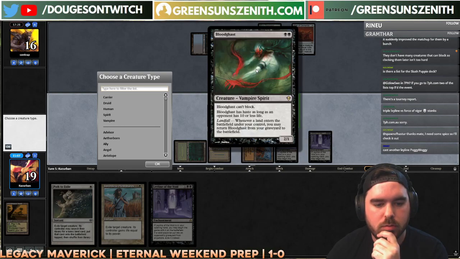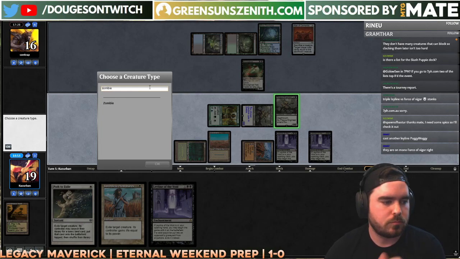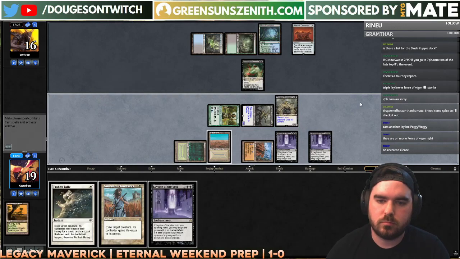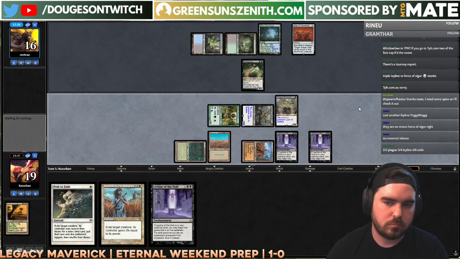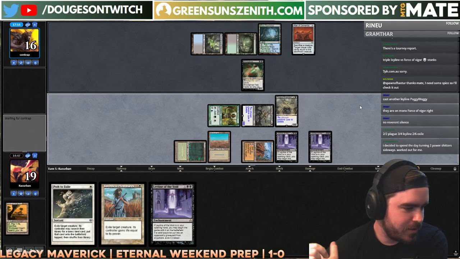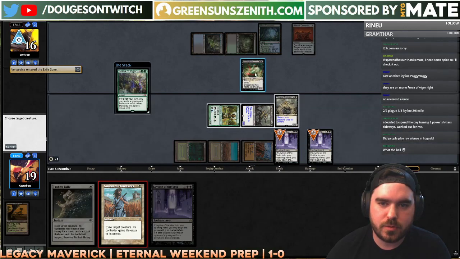That's interesting. I think because I have the option of Swords-ing this in response to them destroying the Leylines to turn the Altar back on, I'm okay with just naming Zombie again. But it's... interesting. Ooh, end step thinking. I decided to spend the day turning 2 power shitters sideways. Here I'm happy just to Swords this.